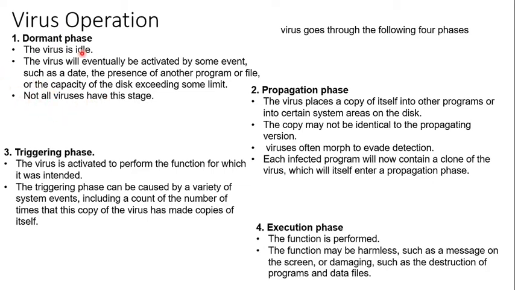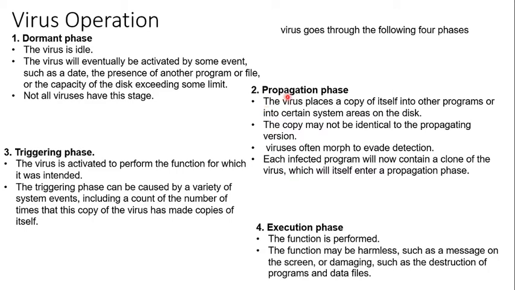Whereas this dormant phase, remember, is the first and foremost phase of any virus, where the virus will not be performing any action. It is just idle. Once a program is copied, or any file which is already affected is copied, the virus will be enabled so that it goes to the next phase, which is the propagation phase.